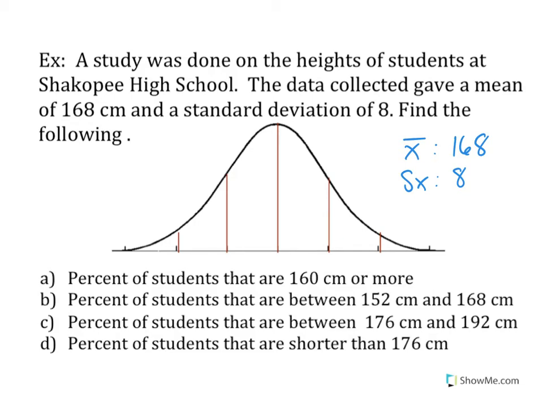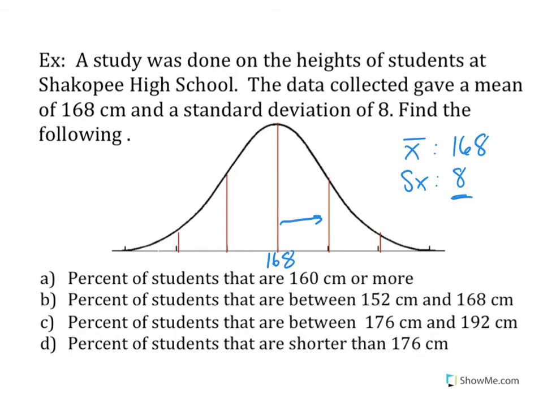Once we know the standard deviation and mean, we can fill out our tick marks below. Remember, the mean is exactly smack dab in the middle of the normal curve. So we're going to put that 168 right in the middle. And then remember, as we go up and down, we're adding or subtracting the standard deviation number. And so 1 unit to the right here, I'm going to be adding the standard deviation of 8.